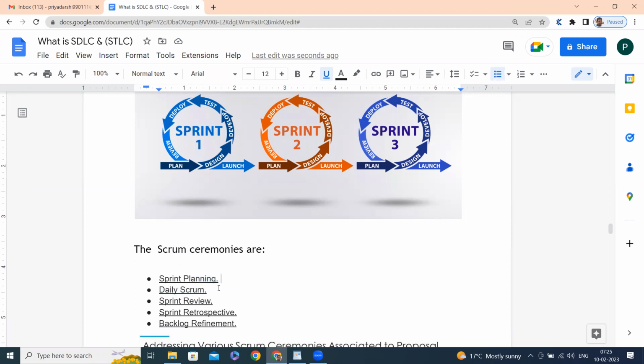After the sprint planning meeting, we have a meeting called the daily Scrum. It happens every day to understand what is going on in the project, and if there are any challenges, blockers, or impediments, they can be resolved, fixed, and we can go on. Then there is the sprint review after completion of a particular sprint.